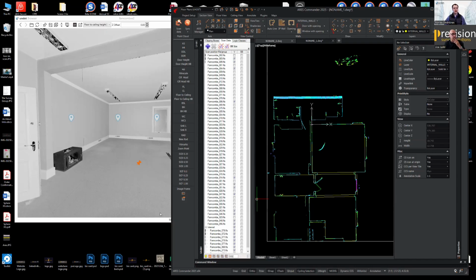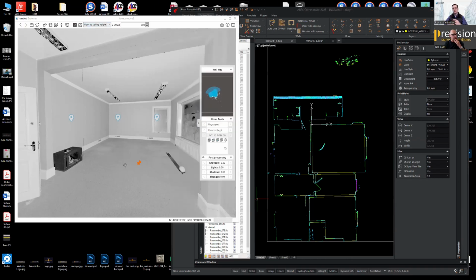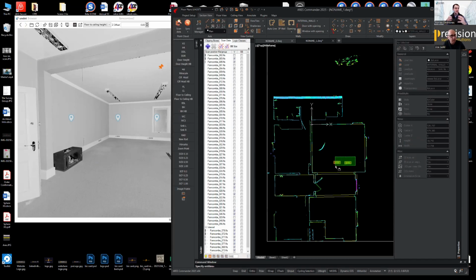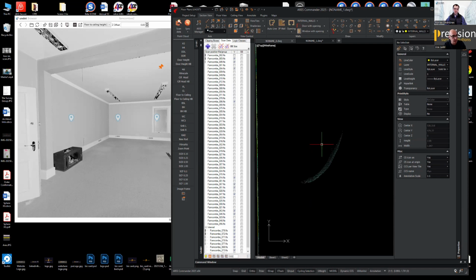So it seems like Undet has every little step covered, from indexing to auto-inserting doors and windows to perhaps drawing walls in a more automated manner, and perhaps with the AutoLine tool, just creating polylines much faster. Yeah, exactly. And it's with the auto wall tools and things like that. What it will do is, it uses your UCS and follows the point cloud best it can. If it finds a point which it can't go any further, then it stops and it allows you to interact with that and deal with it. So all of these tools are embedded within the plugin.